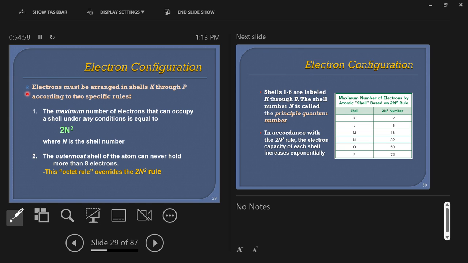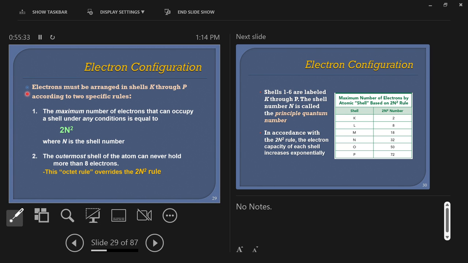In fact, we do sometimes. We could have labeled them X, Y, Z, and so on. That doesn't matter. The point is the labeling of K does not matter. It's kind of like in an EKG, where you have the P, Q, R, S, and T waves, and those letters mean literally nothing except that's the name of the wave. But the innermost shell is always K, so K equals 1. The first shell is K. That's the innermost shell, and P would be the outermost shell.